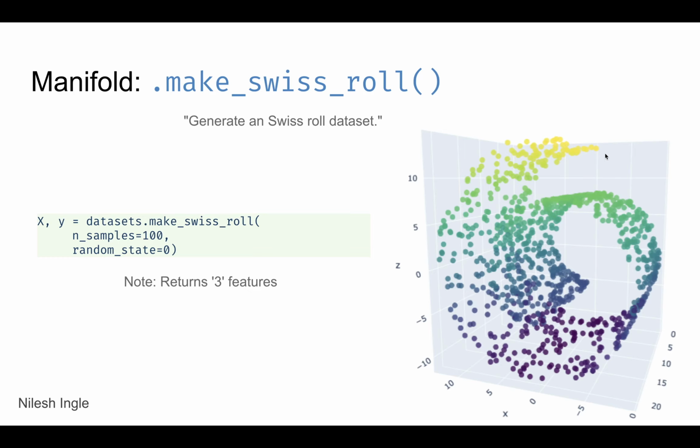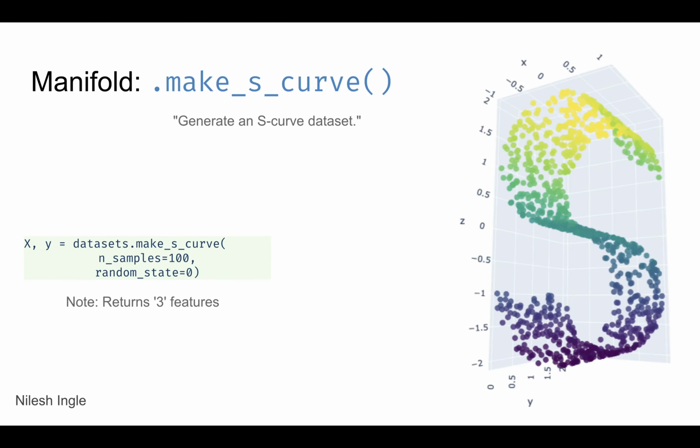Similar to this, there is a make_swiss_roll data set, and it creates this data set which looks like a Swiss roll. If you have seen one, you basically have this wrapping, and inside that there will be the stuffing for the Swiss roll. So similar concept here to create this data set, and the code for that is on the left hand side, make_swiss_roll.